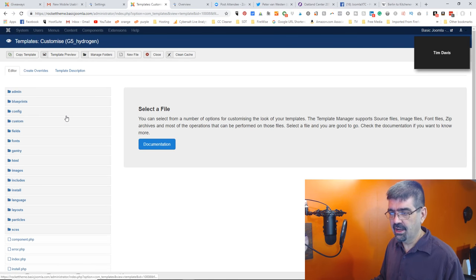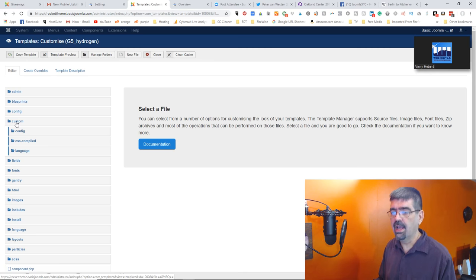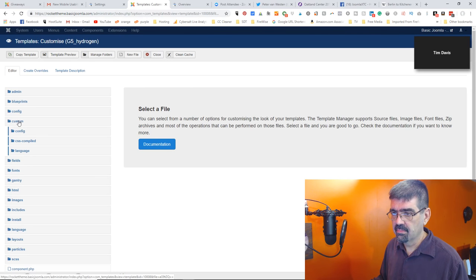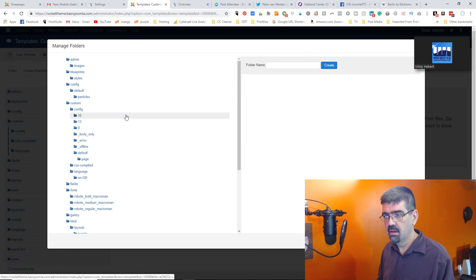That's a good reminder. I often don't think about doing this. I should update that, because it's one of my most popular tutorials, how to do it through the file manager. But to actually go in here, I always have a hard time remembering where that file is. It's custom, and then I haven't done it on this yet either. So you'd make a folder called SCSS, and then create a file in that folder called custom.scss. I've been using this a lot more than logging into my FTP and doing it that way. I've been utilizing the Joomla more and more now.